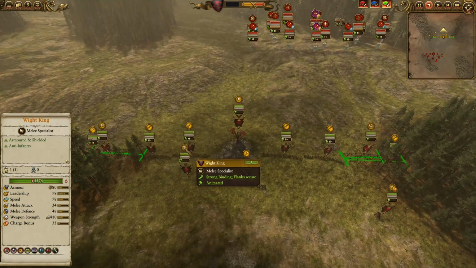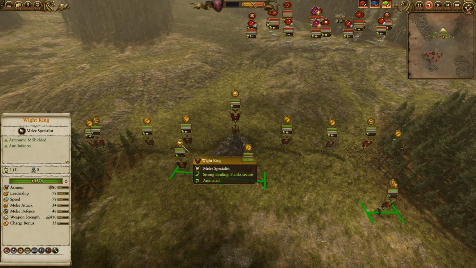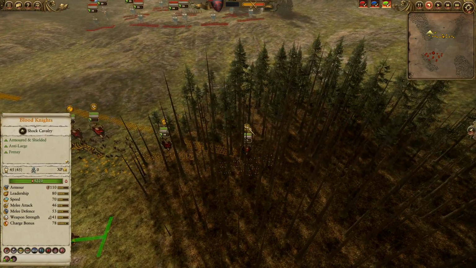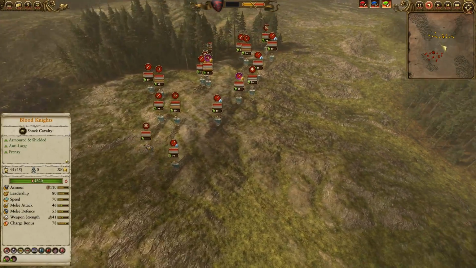Back here you can see we've got a White King atop a horse, and then we've got the Skeleton Spearmen, as well as a Vargulf in the back lines, hoping to push through and get a fair bit of damage done wherever possible. While off into these trees, you can see we've got a unit of Blood Knights ranked all the way up to triple gold, hiding, hoping to dive in and get some damage done. They are anti-large, and they can do a lot of work against enemy monsters.